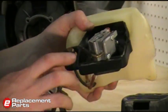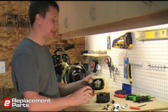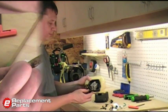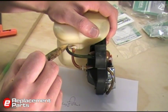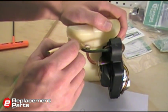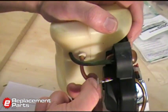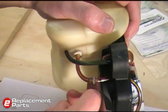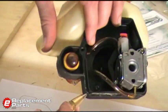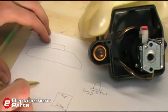The next thing I want to do before I remove all my fuel lines is to take note of the positions, so when I go to put everything back together, I'll know where the fuel lines go. And we'll take note of that now. So first I'm going to look at the fuel lines and figure out what the routing is. Looks like this line here attaches to the fuel filter itself. So this is my incoming fuel line. There's also a small inline connector or a splice in that line. So that comes out, passes through the wall of this back plate, and goes to the bottom of the filter. So on my diagram here, I'll make note of that.